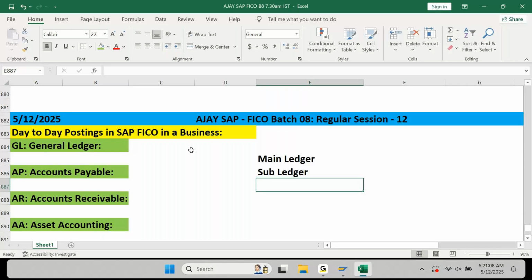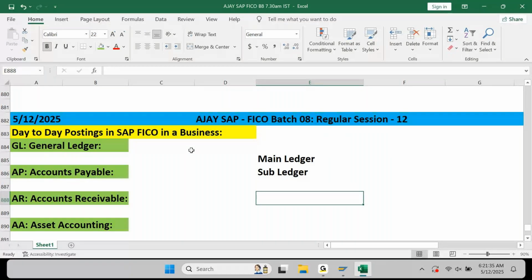Now, at the end of any month, at the end of any quarter, at the end of any year, when you say that my financials are closed, my accounting is completed, what must be prepared? Financial statements you'll have to prepare.